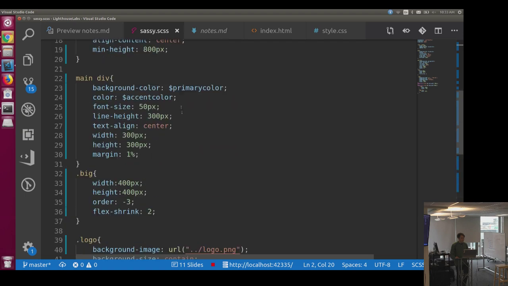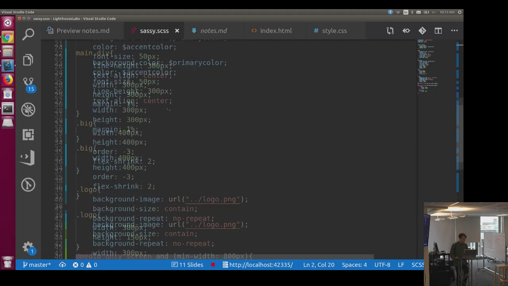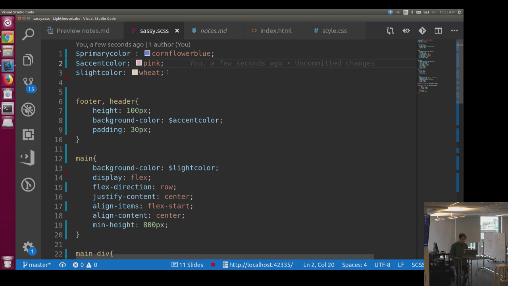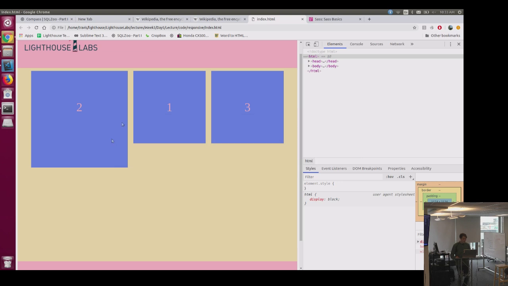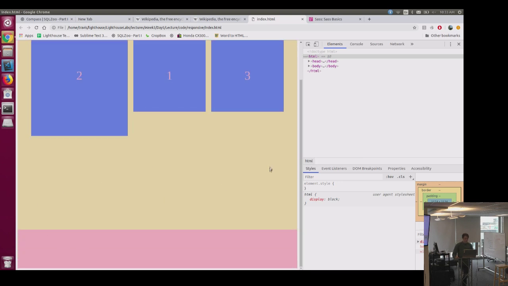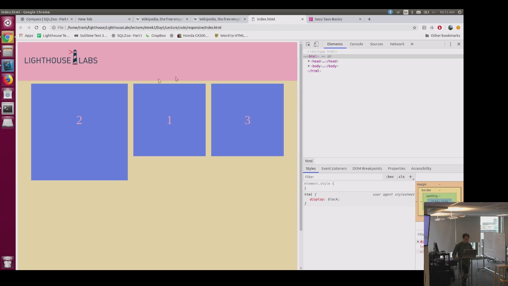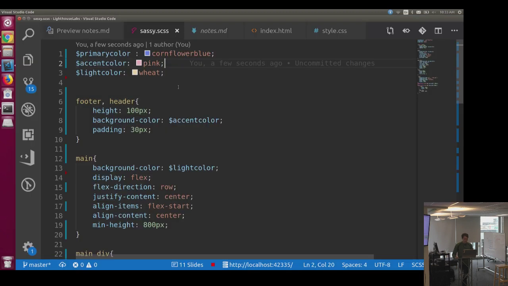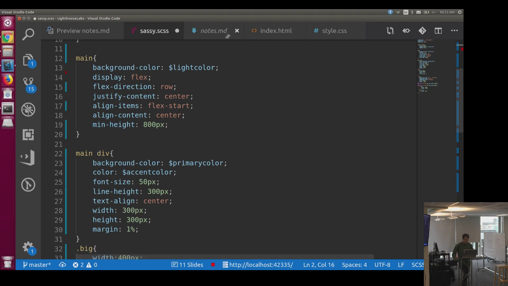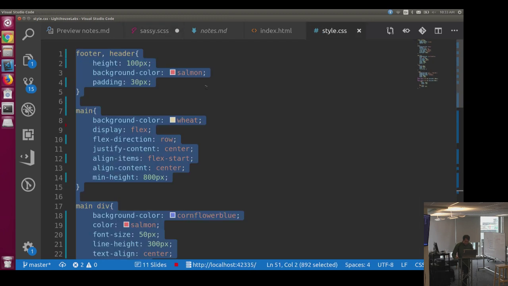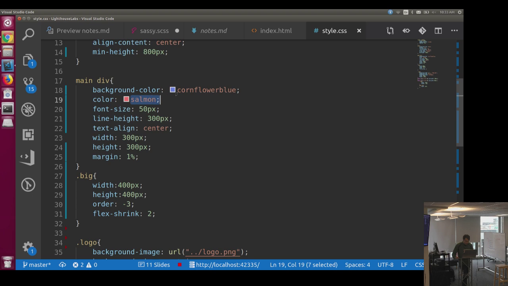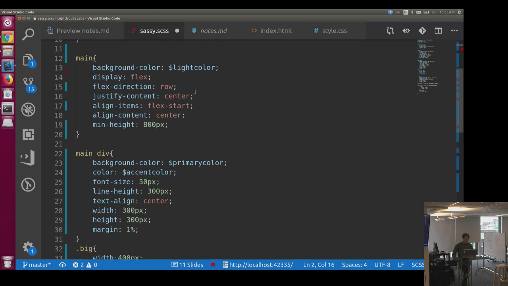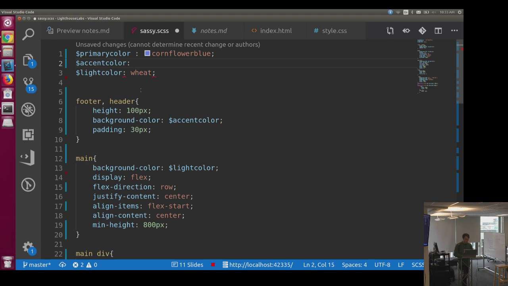Our project's pretty limited in the CSS, so that's only 2. I'm not saving myself a lot because I'm only using the variable twice. But you could see as your project grew, and maybe you're using accent colors in different places throughout the whole thing, in traditional CSS, if you want to change that color, you're saying this color palette seems a little outdated. I don't like it so much. I want to change this salmon to pink. You have to go and find every instance of salmon and edit it to the new color. Whereas in this case, we can just change it once.